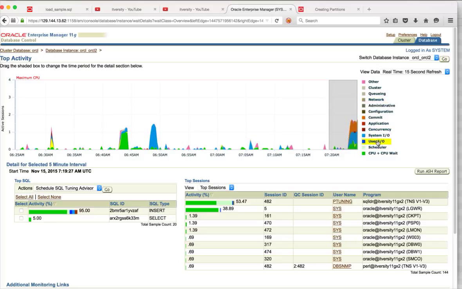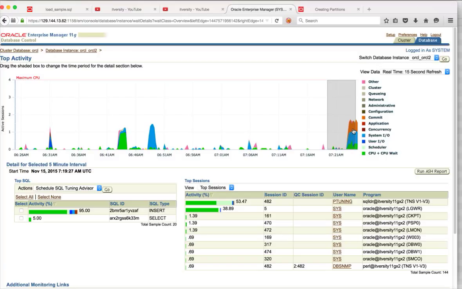I will cover all those things in a separate video, but for now, most of the time this query is spending is on the commit. So there is a wait event which is commit. If you click on this, it will highlight. The reason is SQL Loader is trying to commit every 100 rows at a time.